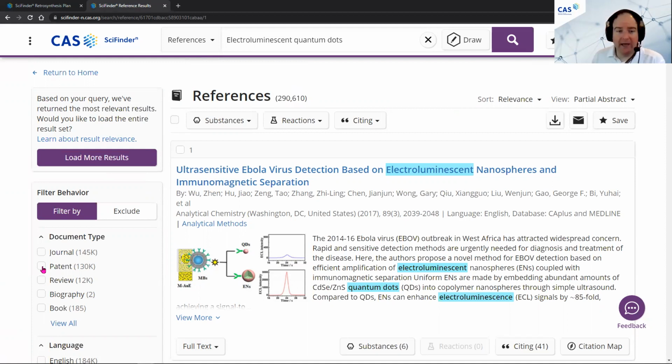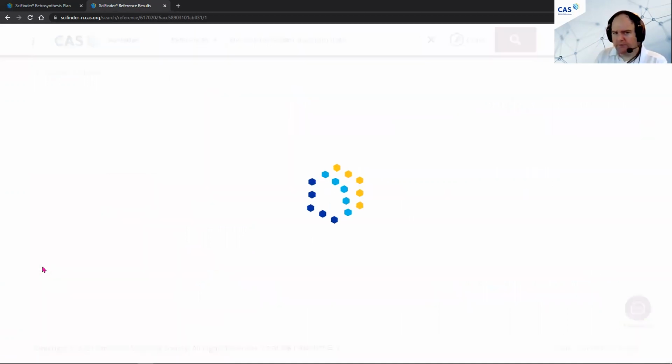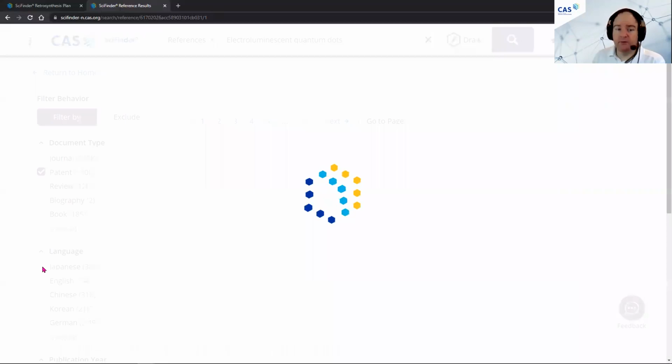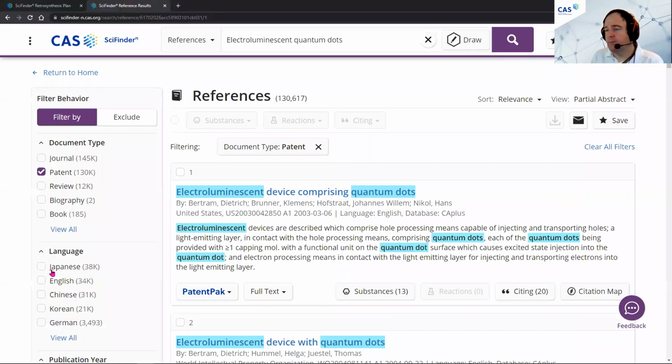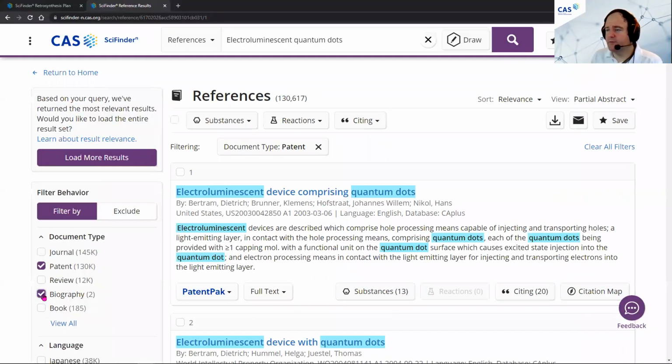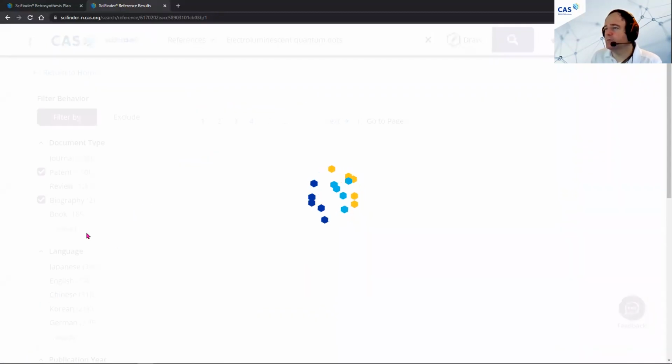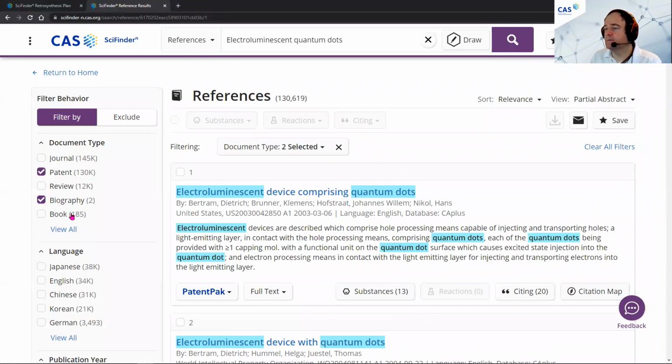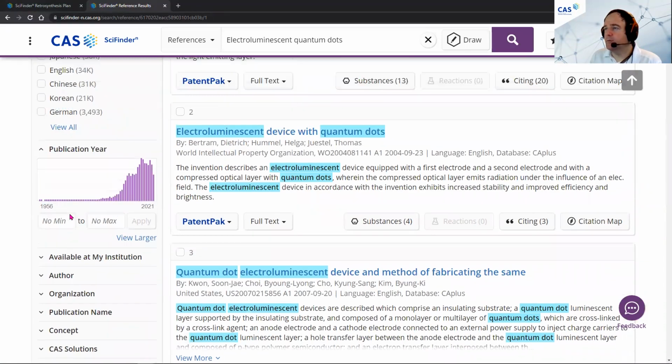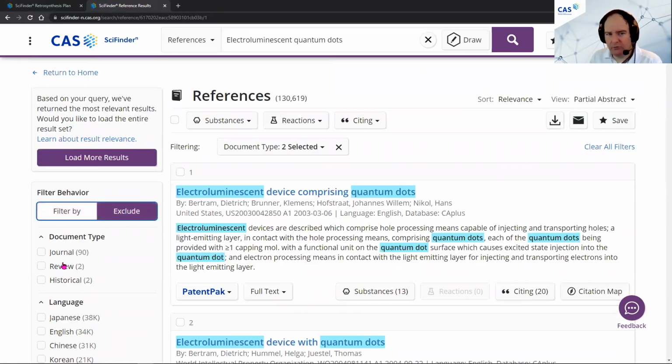I'm going to include patents, just to show you really quickly a few options that you have with respect to patents. But I'm just going to apply a few filters. That jumped around a little bit on me, which is not a big deal. And I'm going to exclude. Anything that you can include with respect to a filter, you can exclude. What do I mean by that?